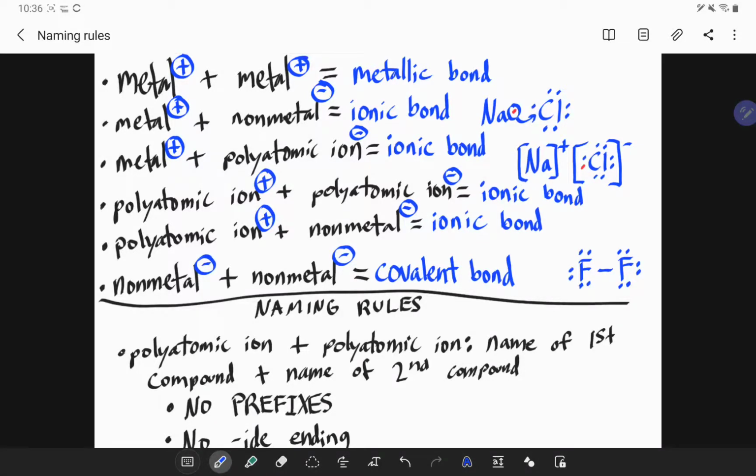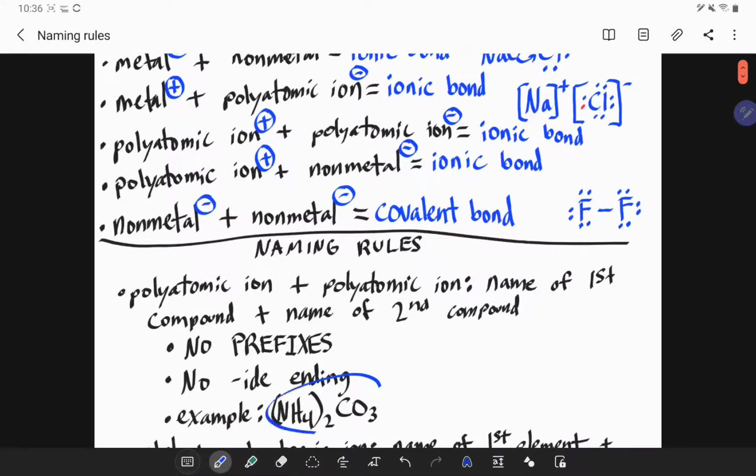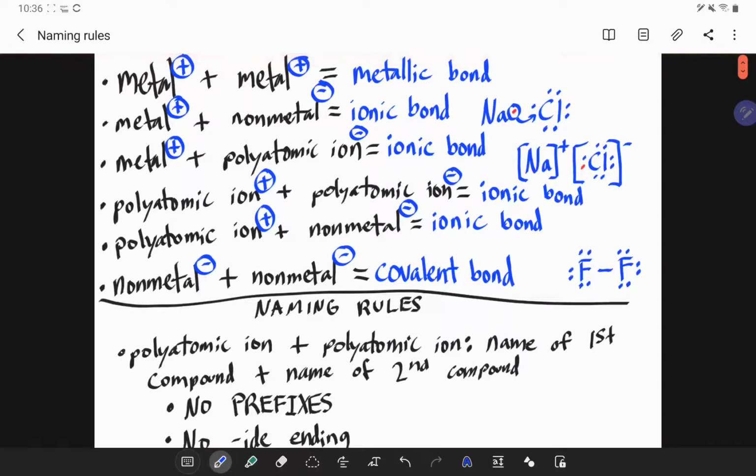In part 1 of this video, we learned how to tell if something is a metallic bond, an ionic bond, or a covalent bond. Next, we are going to use this information to help name various compounds. If I give you the chemical formula of a compound, we're going to learn how to name it. But the first step is identifying the type of bond or the type of compound that we have. So we have to understand what was covered in part 1 before we can move on to this part 2 stuff. So watch part one if you haven't already.